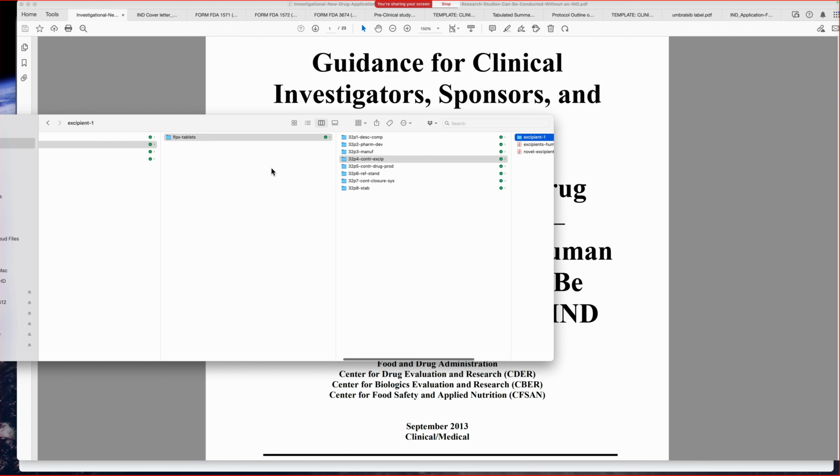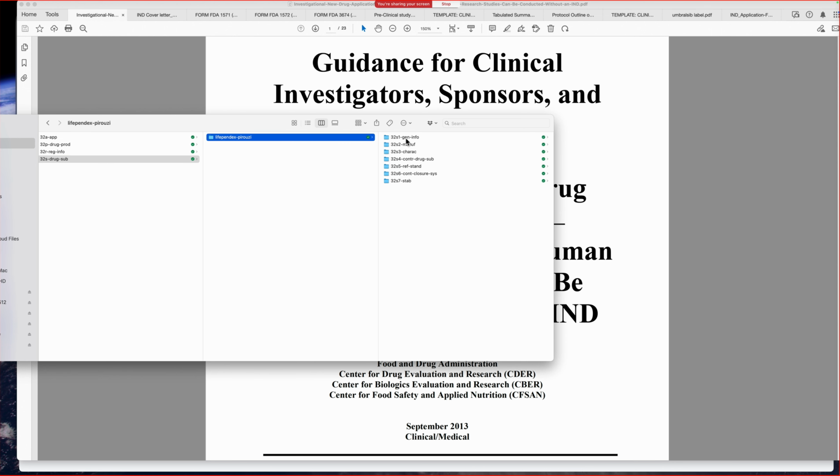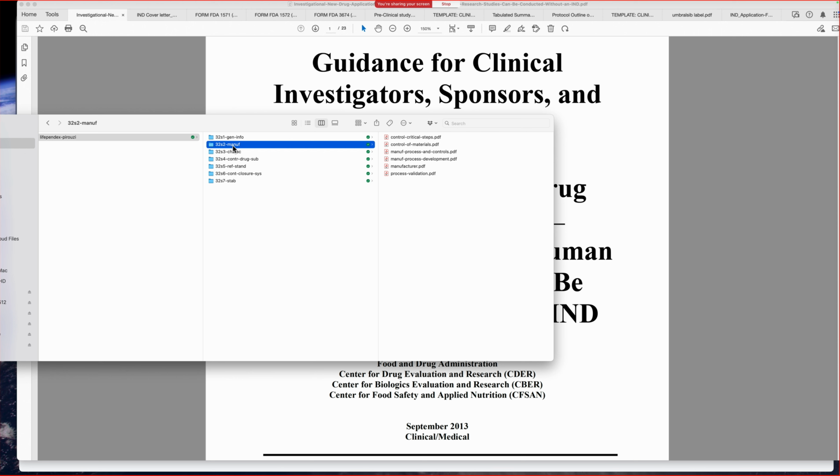So now coming back to module 3.2.S, here we have other types of information about the drug substance: general properties, nomenclature, structure, and manufacturing.